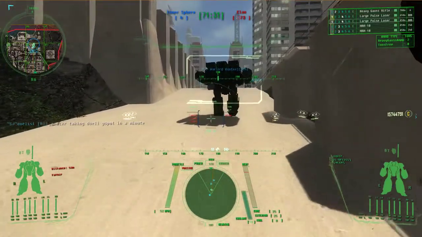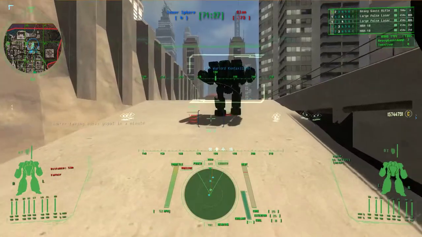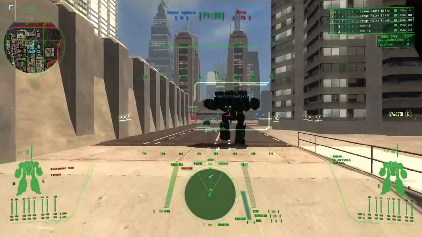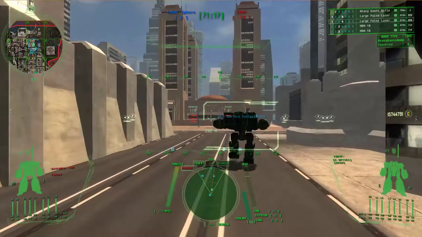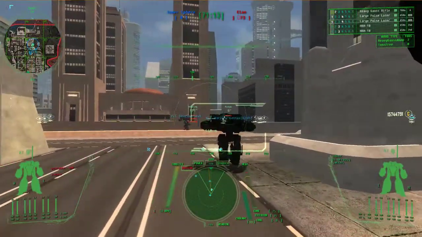Which side am I? Inner Sphere. So are we going to be driving into a Xenomorph hive anytime soon in this APC? Possibly. Let's hope so. Okay, fuck those things, they have acid blood.